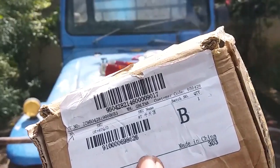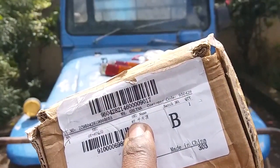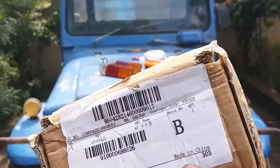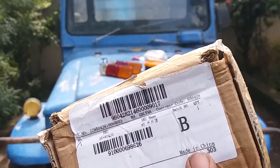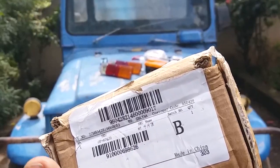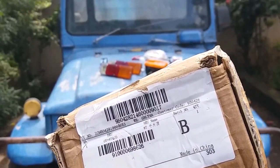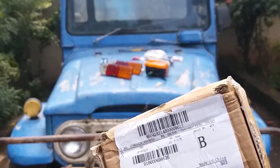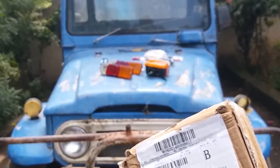So it's an 8-ton jack. This is the cord. It's made from China. So I bought two of these pieces. These are 8-ton ram jacks, long ram jacks. So these jacks are for lifting the body of a car, so that you can be able to, let's say, weld it and paint it. I'll go ahead and open these so that you can have a look at what is inside.